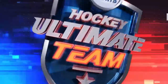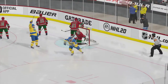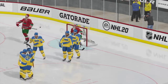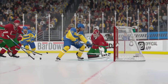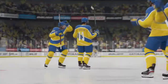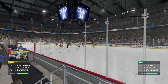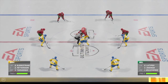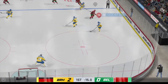They just couldn't stop the bleeding. If you're the goalie here, you just want to move as quick as you can. Maybe it'll hit you, but it's so close to the net, that pass is on the tape and off the tape in a hurry. Team Germany's boasting a comfortable 2-0 lead. Ray, what are you seeing down at ice level? Domination, James. They've got the puck the whole time. Eventually, you're going to crack the other goalie, and they have a second time.